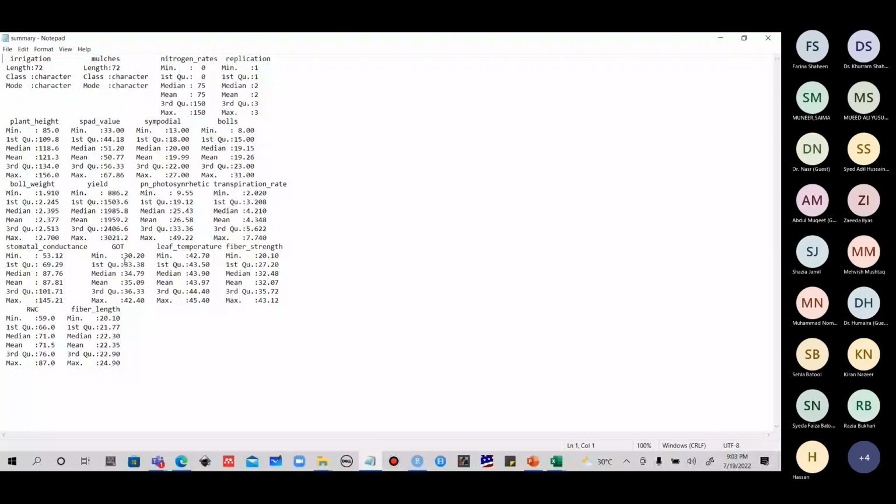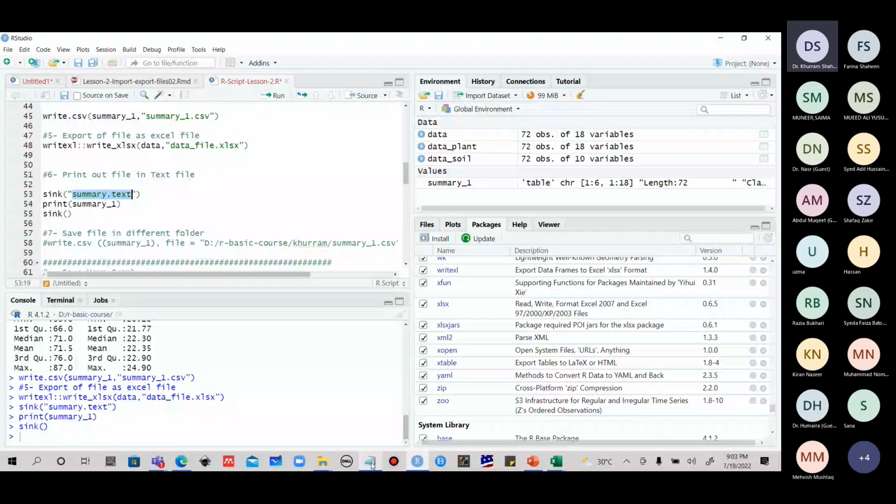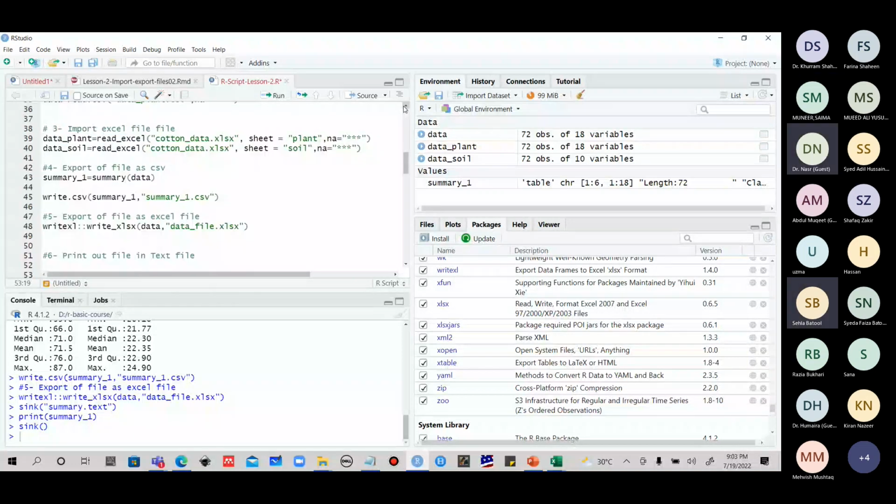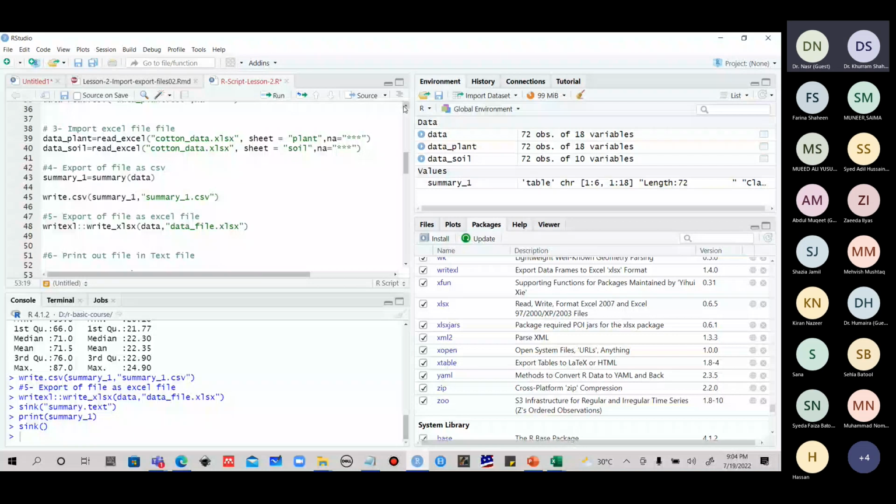Dr. Nasrullah, can you repeat how we can export our data as CSV, Excel, and Notepad? Dr. Nasrullah, please, your sound has noise. Hello, can you hear me, Dr. Saab? Yeah, some noise, somebody else, maybe Saima Munir, has opened the mic. Okay, now it's okay.